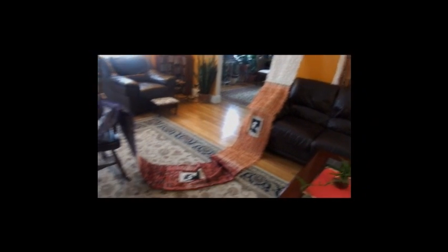And for now you can see the magnitude of the piece, the 5 sections representing the 5 siblings, white, orange, red, the favorite colors of my sisters. So that's the second piece.